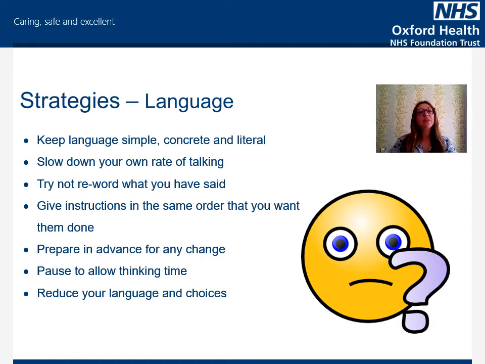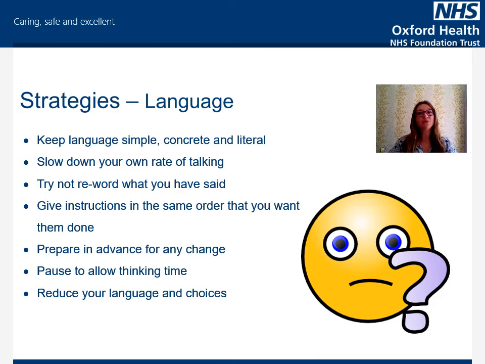Give instructions in the order that you want them done, so give them in chronological order. So instead of saying go and get your bag after you stop playing that game, and make sure you put that cup in the dishwasher before you go upstairs, it might only be asking to do 3 things, but the order and the amount of language used is quite confusing. So instead, say it in the order you want it done. So put your bag away, go upstairs, get your coat, come downstairs. So anything in the order that you want them done.